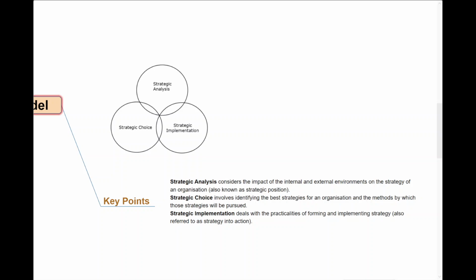In addition to that, perhaps a logical incrementalism. Okay, that is a step-by-step approach to strategy formulation based on past history, or based on what you've done in the past. So the 3-part model's not the only one, but it's certainly one of the best thought of, and indeed one of the most long-winded, because this exercise of analysis, choice, and implementation takes time. It's costly, takes resources. It's not for everyone.